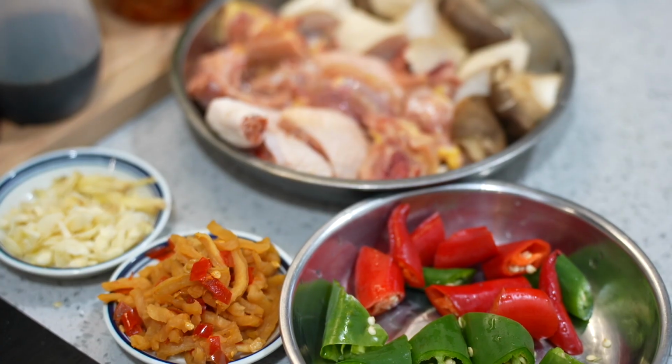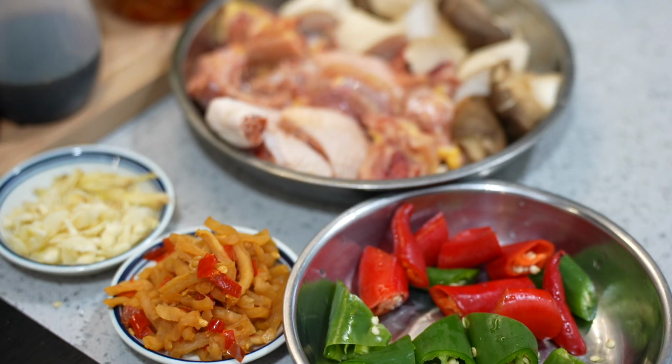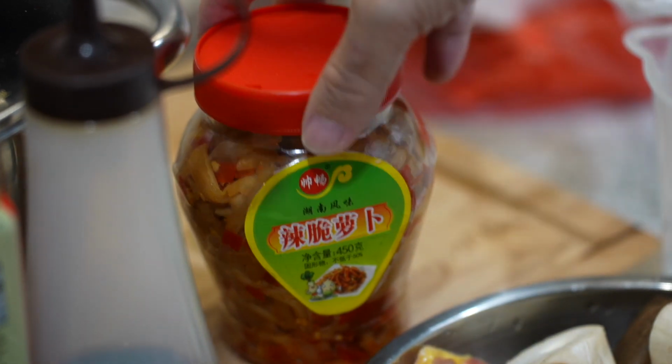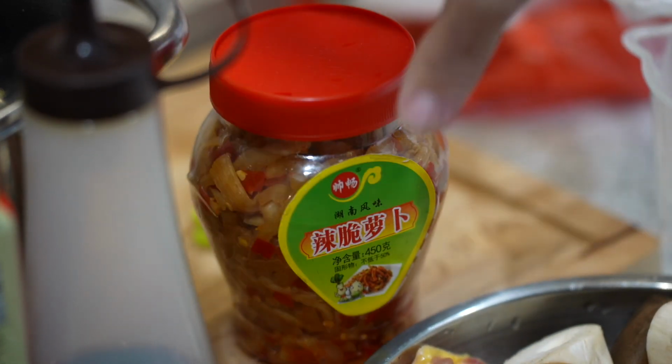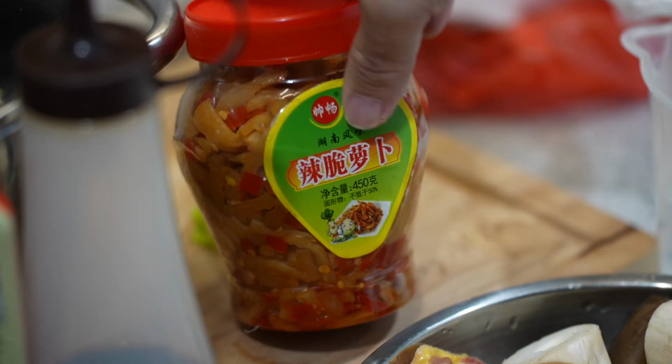The other day I saw on YouTube a very unique dish where this restaurant made a chicken stew using pickled radish. So I'm going to try it today. So this is the pickled radish. Let me show you how it looks like. So this is the pickled radish that I'm actually using. I got it from online. Nowadays, a lot of things you can get from Shopee or Lazada. Very, very simple. It's called 辣脆萝卜.